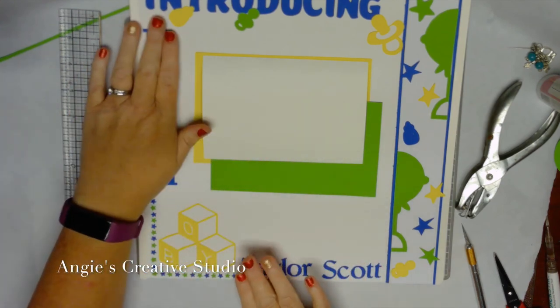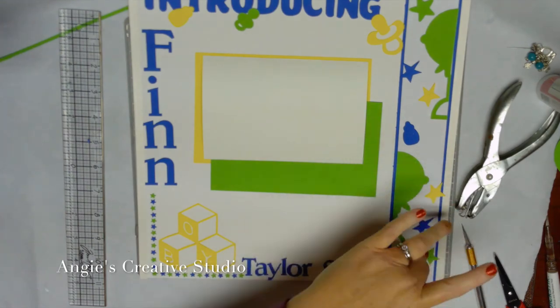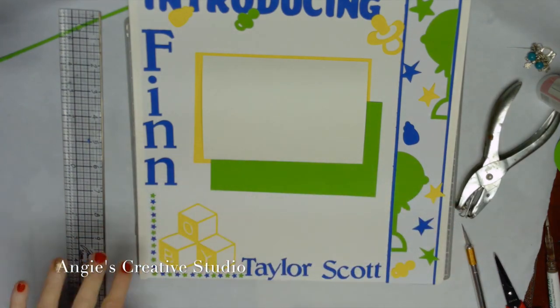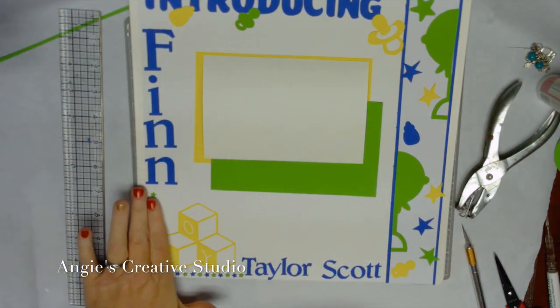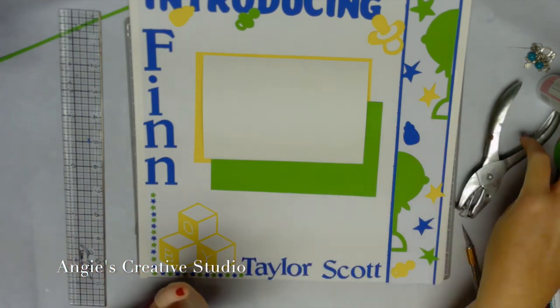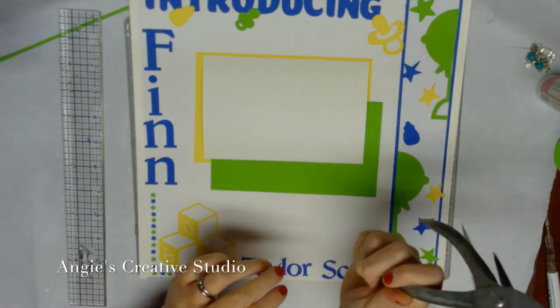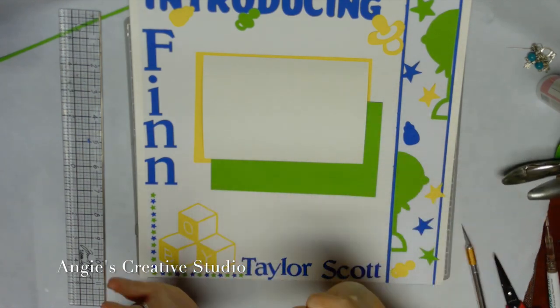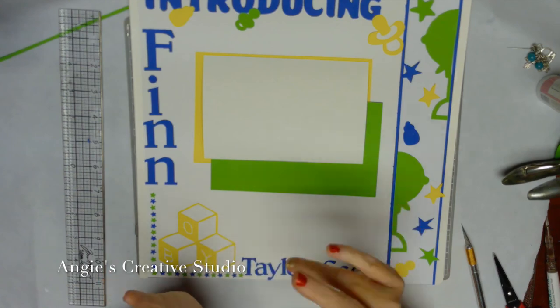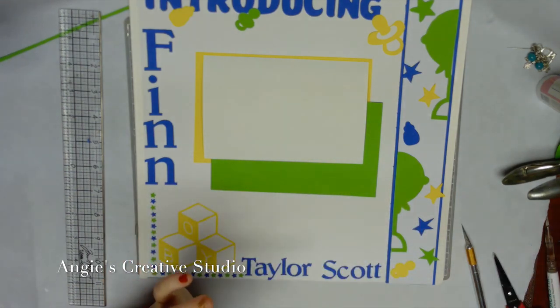Now, the name is not on the file, just the introduction, and all of my die cuts are these little stars. But you can do the little stars on the Cricut if you don't have a handheld punch. It was just easier for me to use the handheld punch. And then you have a bunch of die cuts left over to use for something else if you want to.